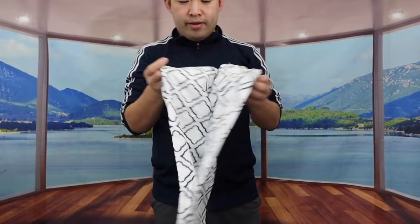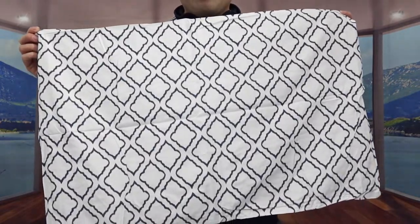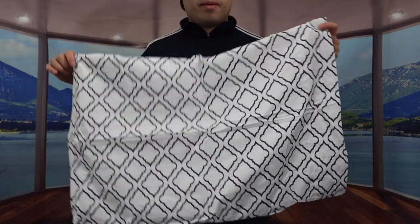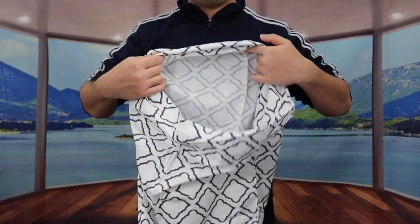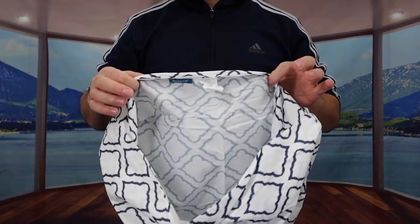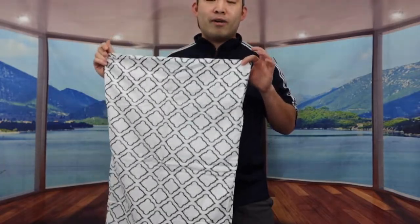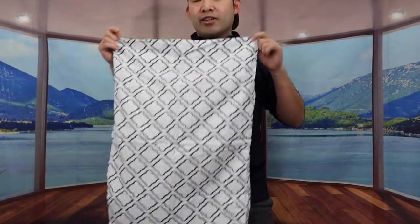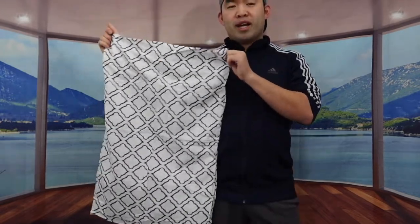And next up, this is probably the pillowcase or the pillow sham. The way they designed it definitely looks pretty nice. If you look at the other side, it looks like this. And if I look at the inside, it's very spacious, and it feels like a standard size pillow. It does have an envelope design inside to seal up the pillow so that it won't fall off as easily. The one that we got here is for the twin size, that's why we only got one of them. If you purchase the queen size or king size, they probably have 2 of these and 2 of the pillow sham. So this is the third product inside here.